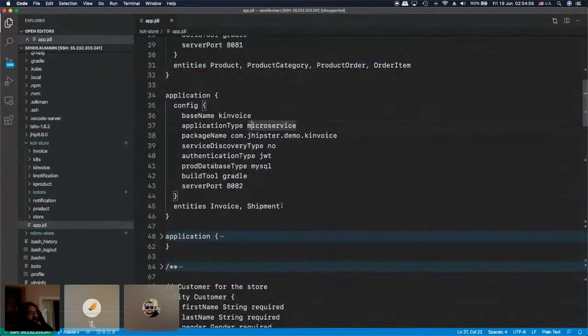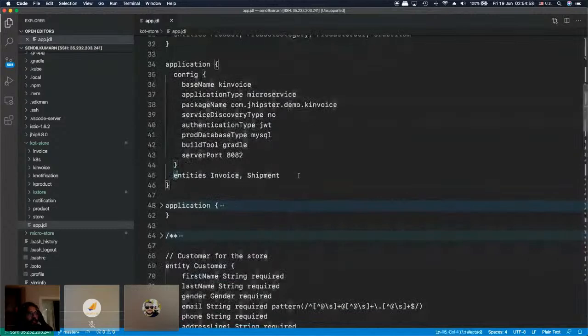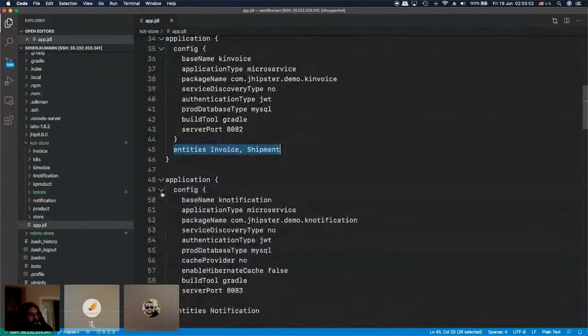It's also using a MySQL database, but it just uses two other entities. And similarly, you have this notification system. And inside the notification system, you have the database and all those things here. So it's very similar stuff. But now what you have is just a single file with which you can generate all the applications, anything. So how can you generate it?